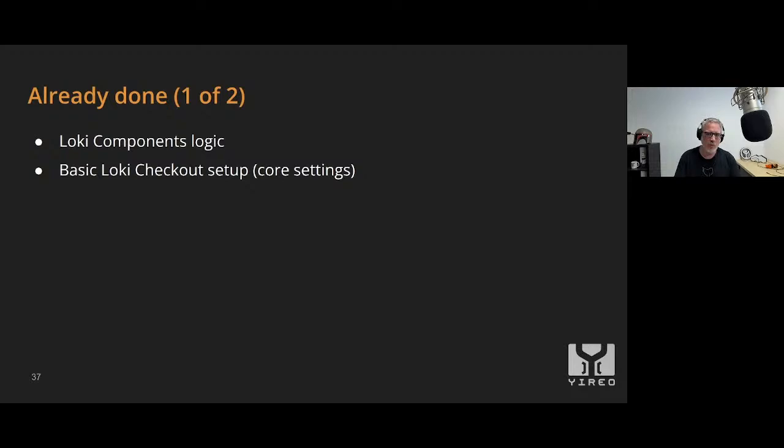Now, maybe to also step back a little bit, what is already done in more detail? Well, there's a component logic system. There's multiple themes that you can choose from. At this moment, only two different themes, a multi-step and a single-step checkout. All of the core settings of Magento are supported already out of the box. I've built an EU VAT validation that works nicely. Most of the important Dutch Mollie payment methods are supported already out of the box as well. It's just that a couple of more detailed ones like Apple Pay, they're giving me headaches, but I'm aiming for completing that in the upcoming weeks.